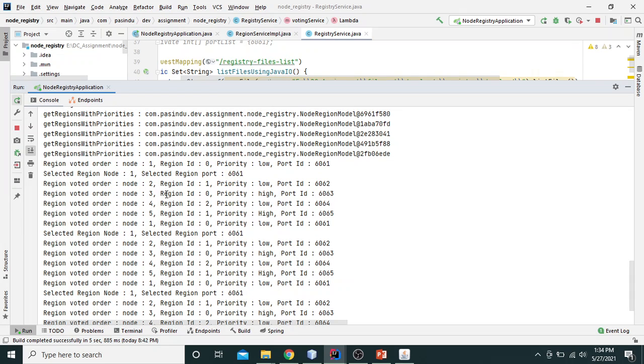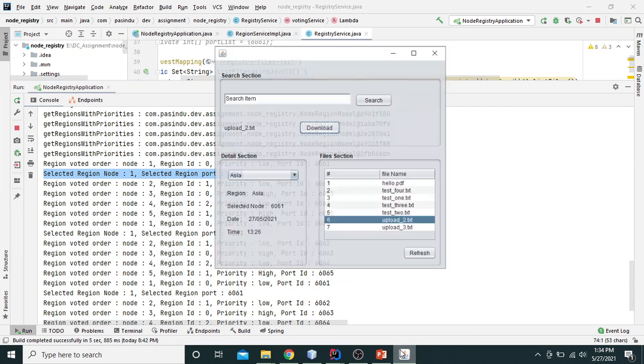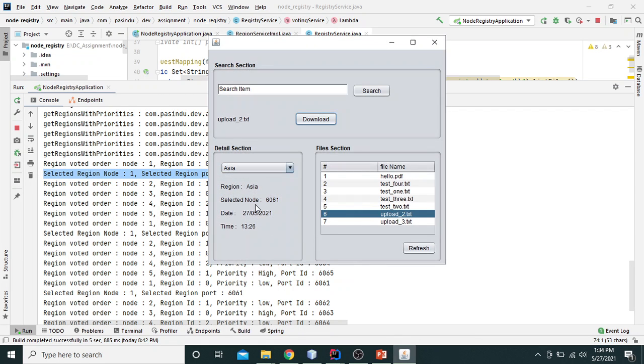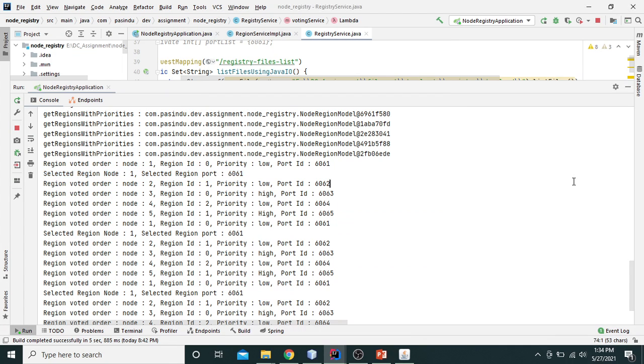Actually, you can see here the selected region port is 60161. It's node 1, and when you move there, you can see that the selected node is 6061. So it's the same.